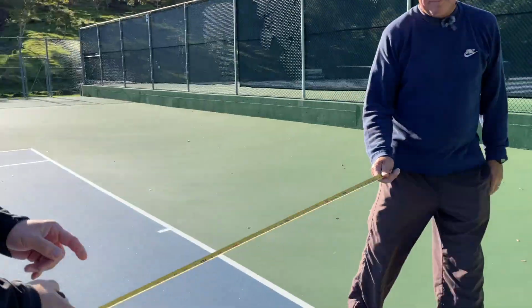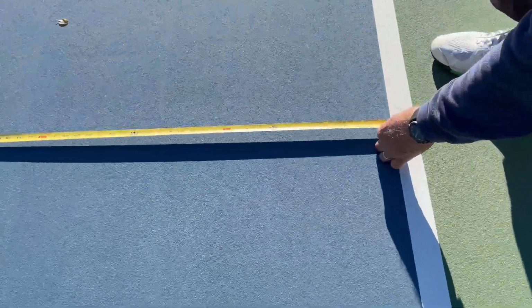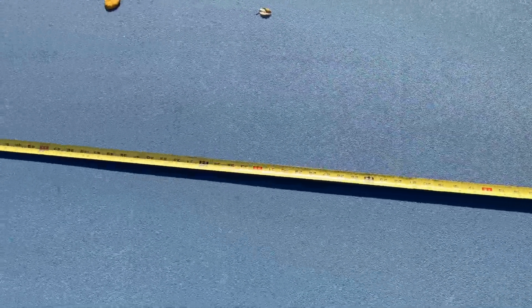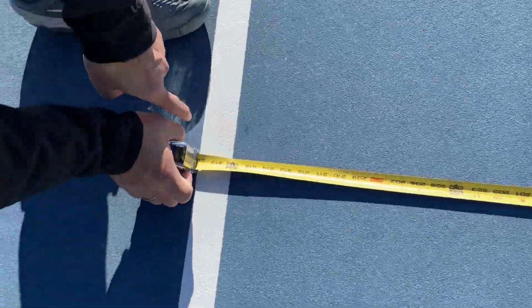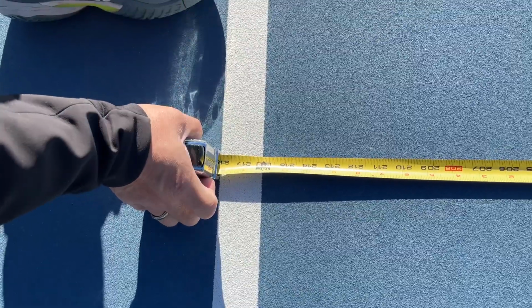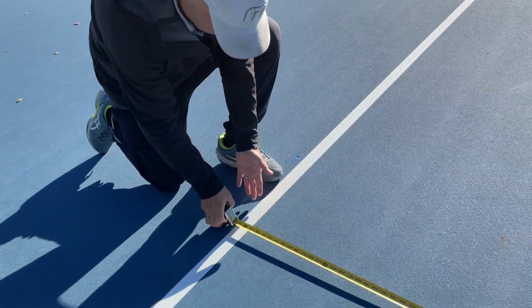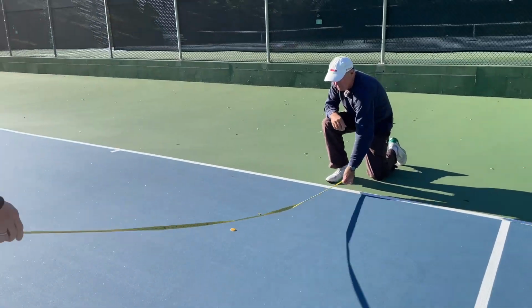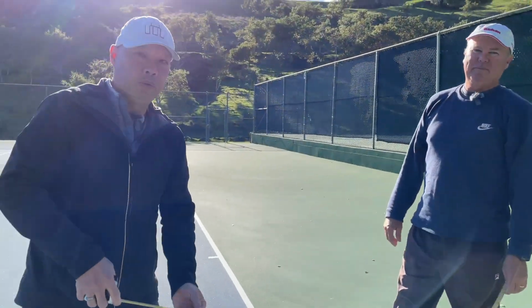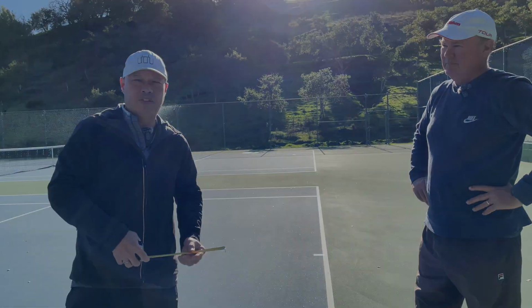You can hang on to that. Right here, we drop. And this is 18 feet, 2 inches to there. Okay, and so that's the end of the baseline to, I'll call it the end of the service line going this way. All right, 18.2, guys, 18.2. All right. So I'm gonna show you what I'm talking about, okay? Was it a mistake? Stay tuned.